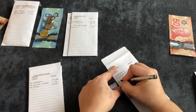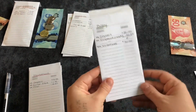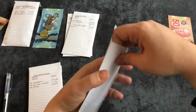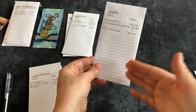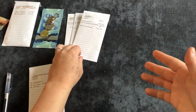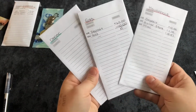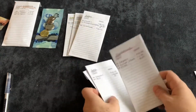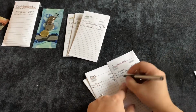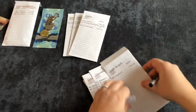I'm gonna write Valentine's, $50. I know that it's not in our budget, but I wanna know where the money is coming from, so I'm gonna put that $50 in here. And if I see a nice outfit or a really good toy, then I'll buy that for him because he has this extra spending money, or I might just go put it in his bank account so it is there for his school fund. So since I do not have another category and a gas category, I already put zero there. I'm gonna put zero on household so I know that it is zeroed out. And then I'm also going to do that for date night.